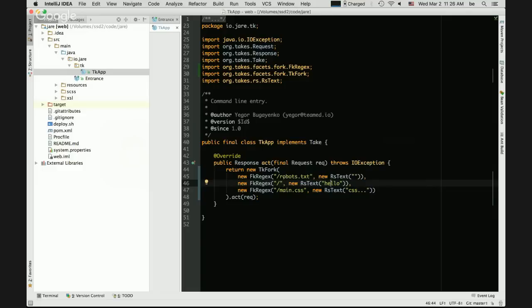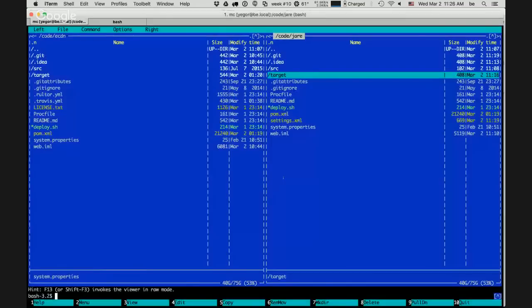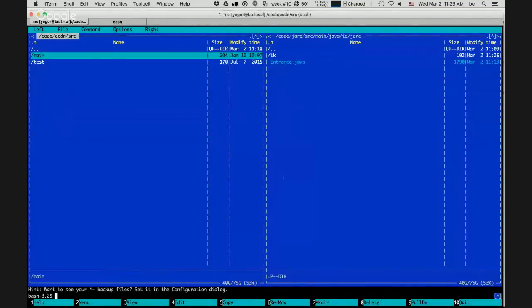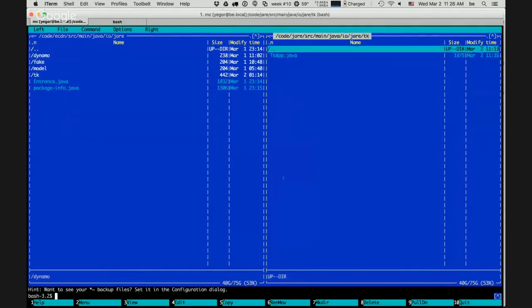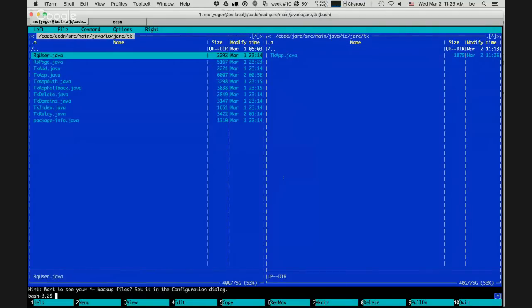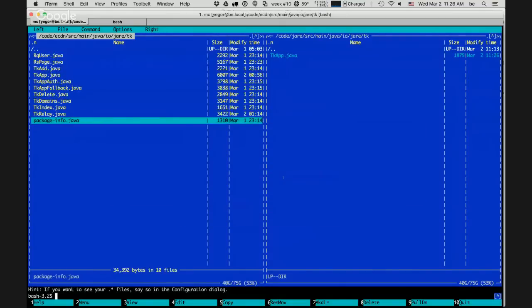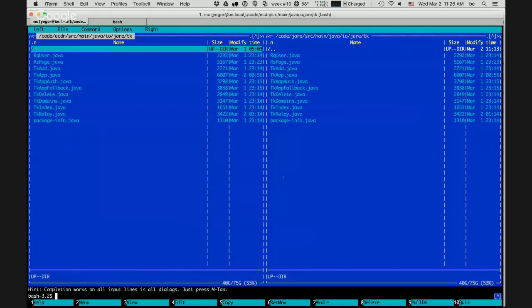In order to make it look more like real life, I will show you what I did yesterday to make this application more realistic. So let's just copy this stuff from all this Java code. Let's copy what I've done. Maybe I can copy everything. I've created a number of files. This is everything we need for this service to run.